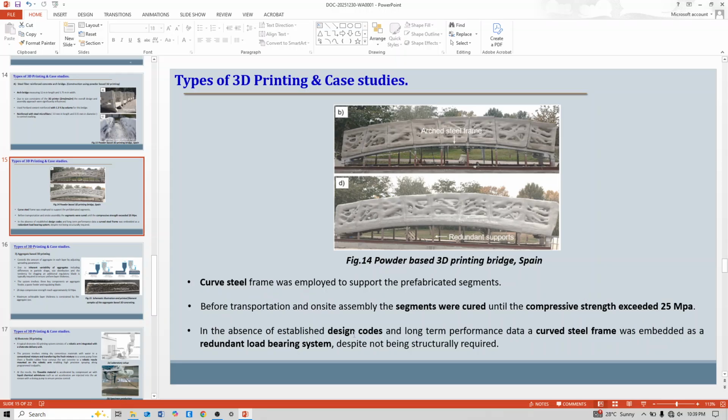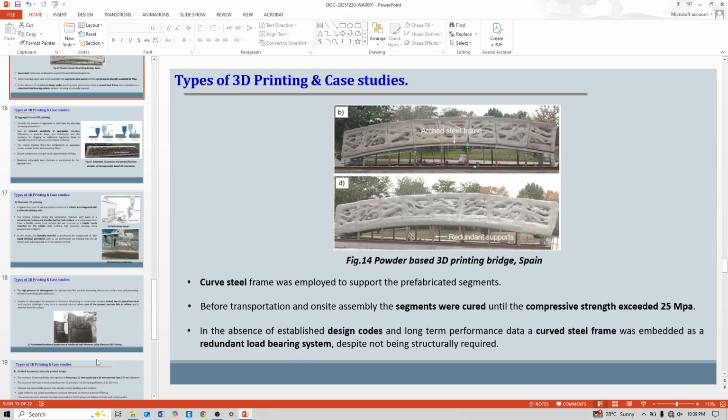In the absence of established design codes, I already told you that no design codes are available for 3D concrete technology. In the absence of design codes and long-term performance data, a curved steel frame was embedded as a redundant load-bearing system, despite not being structurally required.